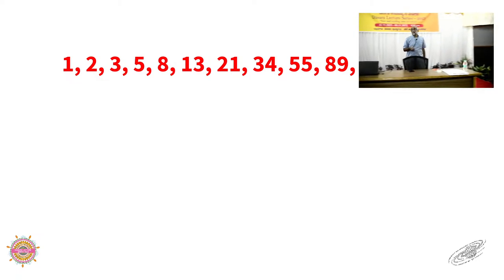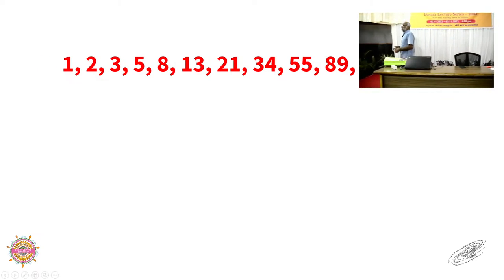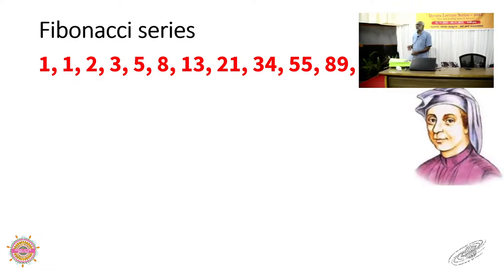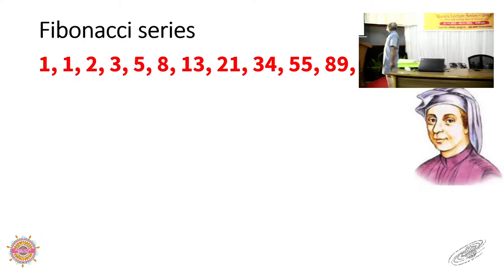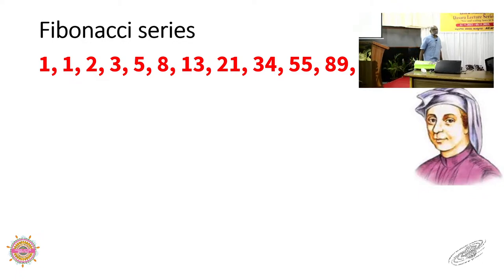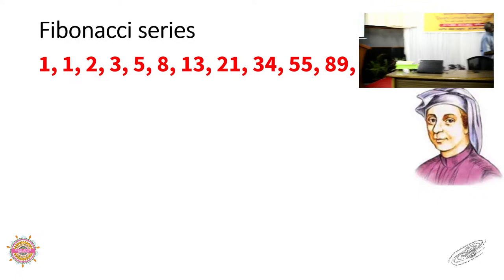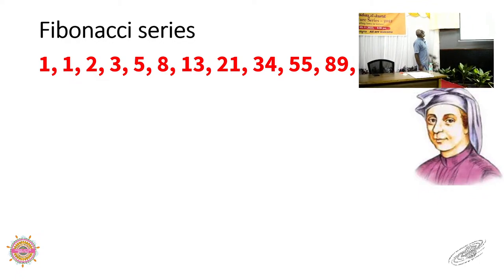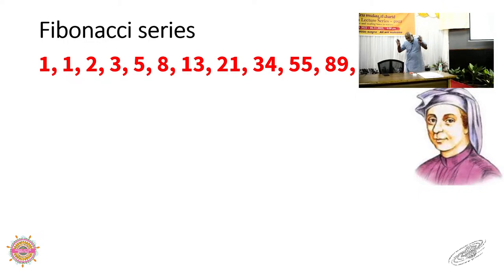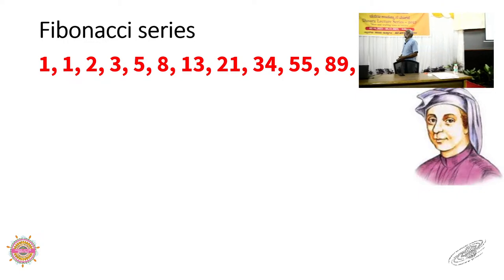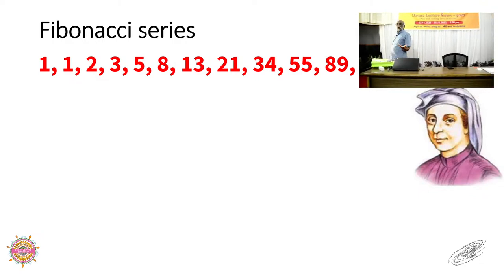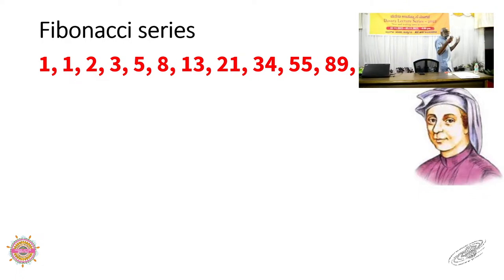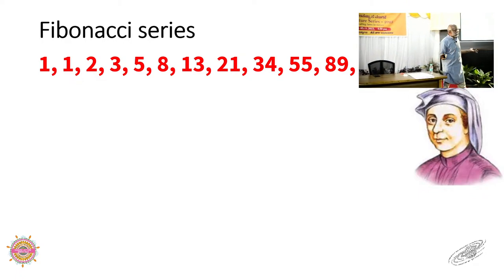Now incidentally, as I told, this is called Fibonacci series, and this was proposed by this man called Fibonacci. This name of Fibonacci is an alias name for him. His actual name is Leonardo Pisa. He is from the city of Pisa in Italy, and he wrote in 1202 a book in the Italian language. It is called Liber Abaci, or Book of the Calculus. And in this, he mentioned this series, and so this whole series is called after him, called Fibonacci series.